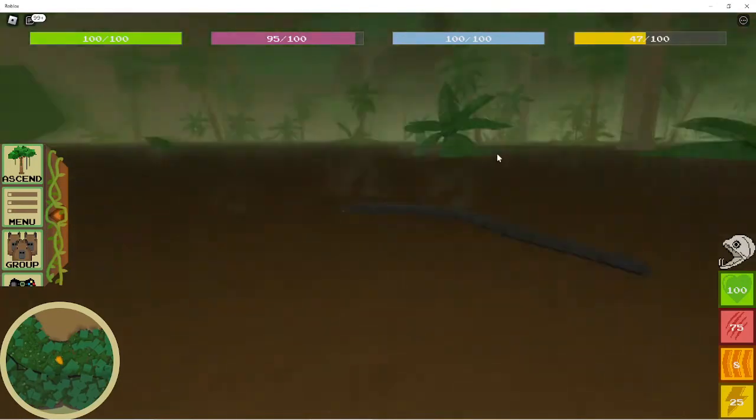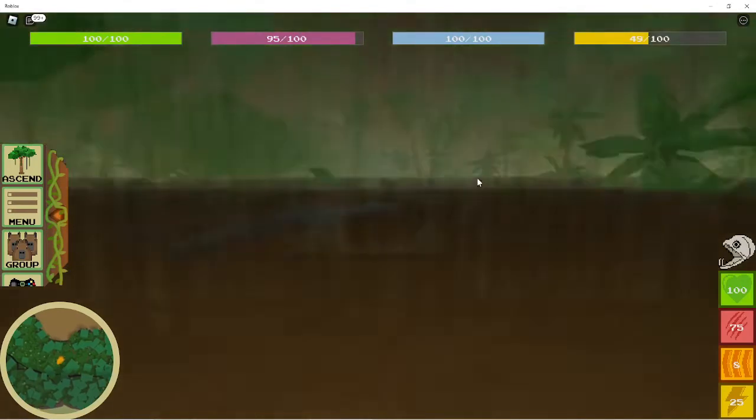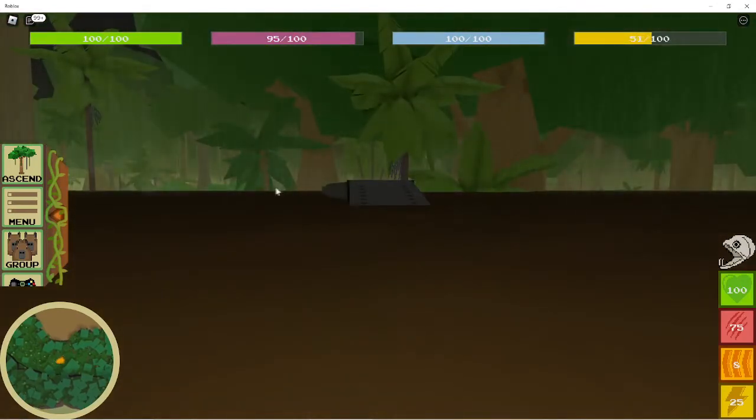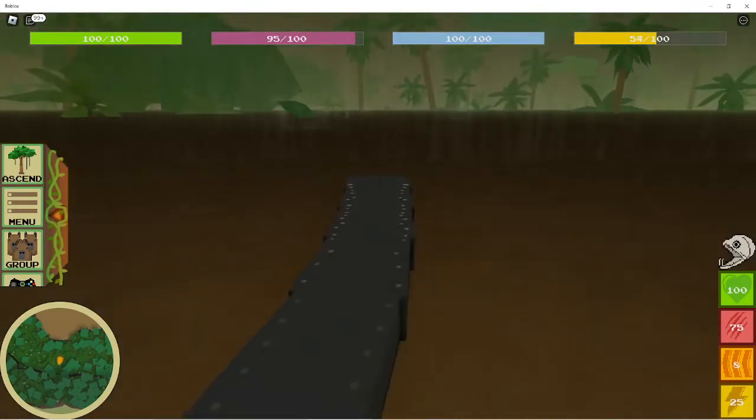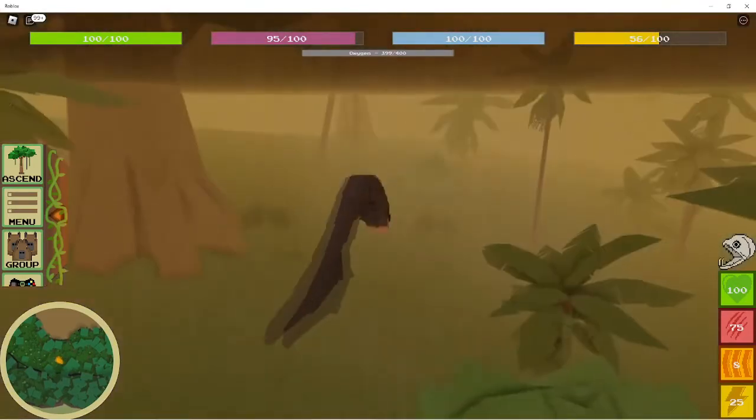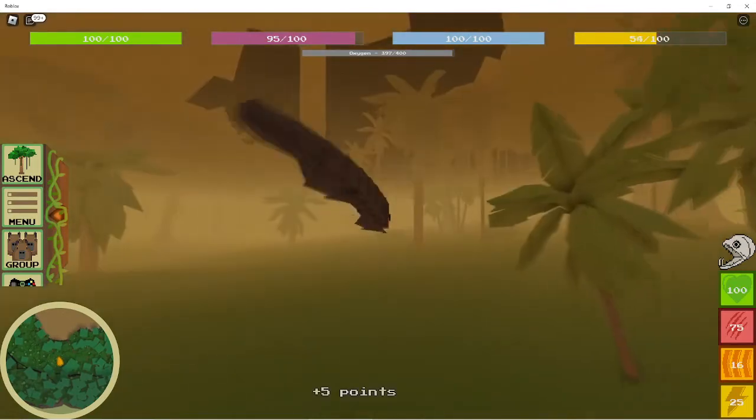The water's probably gonna... Wait, now I can't show you how the snake... how this looks like a snake. When it goes on land, it goes a little slithery. You know, I'm just gonna stay up here. I'm gonna find some fish. I don't know if fish are actually gonna be up here.